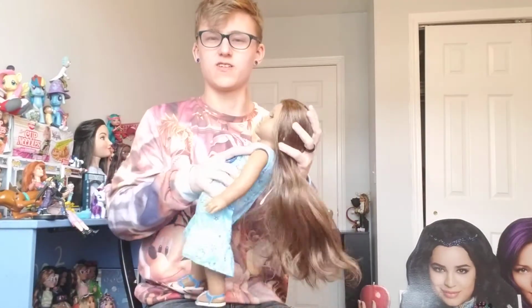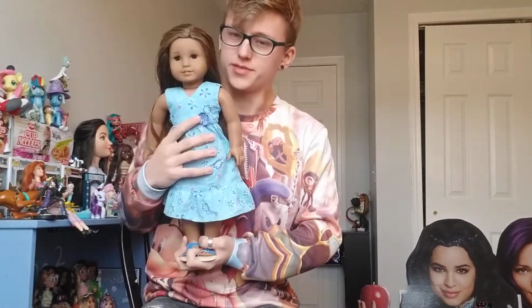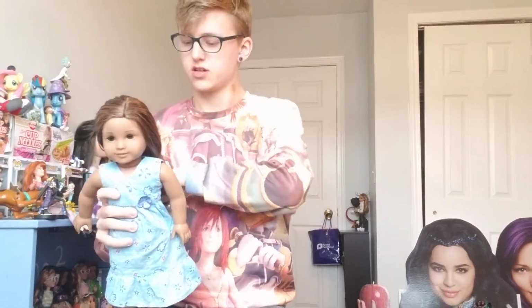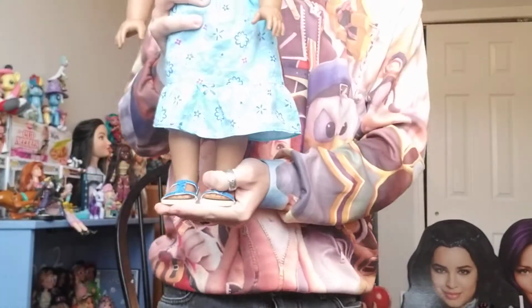Alright, so some of you might know that Kanani was my all-time most wanted doll after Nanaya. And I already have Nanaya, I had her for a while, but I finally have Kanani. I bought her off a friend. He found her locally where he lives, bought her and then resold her to me. So she's been rehomed like twice in the past week and a half. But all right, let's look at this beautiful girl.